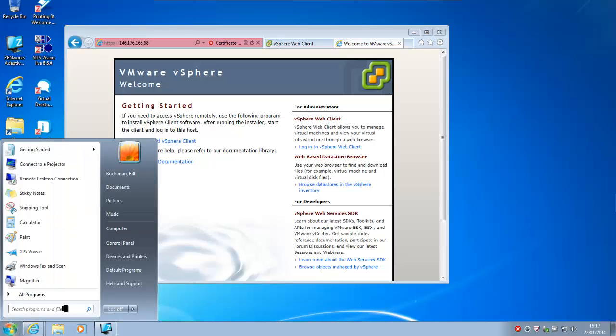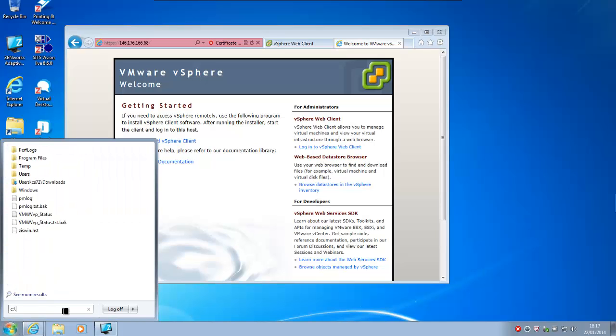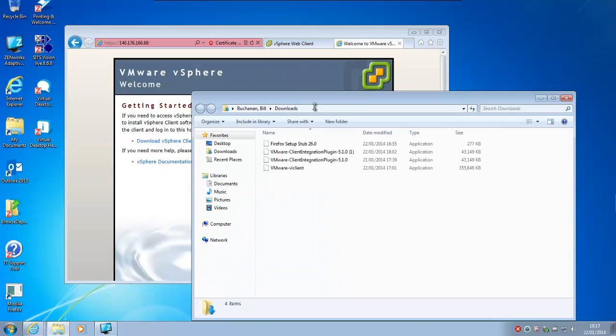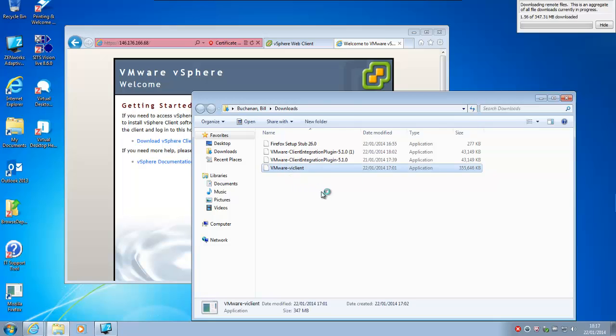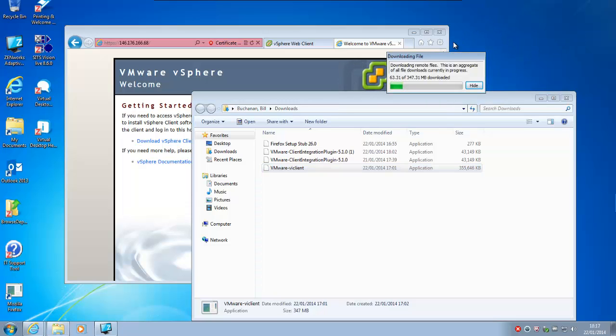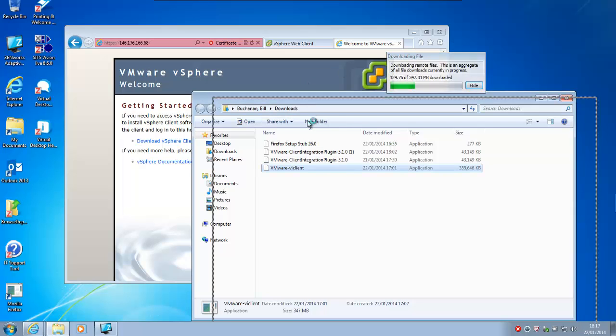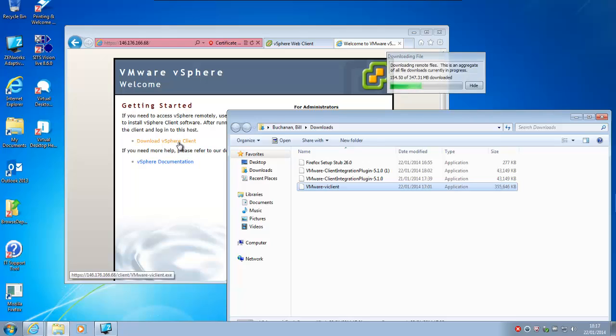I've already downloaded it, so rather than doing it again, you go to your users folder, wherever you find the downloads, and you'll have to save it to your profile because it probably won't give you the rights to run it directly. Okay, so I'm just going to run the vSphere client. You get it from this link. Once you click on here, it should download it for you.